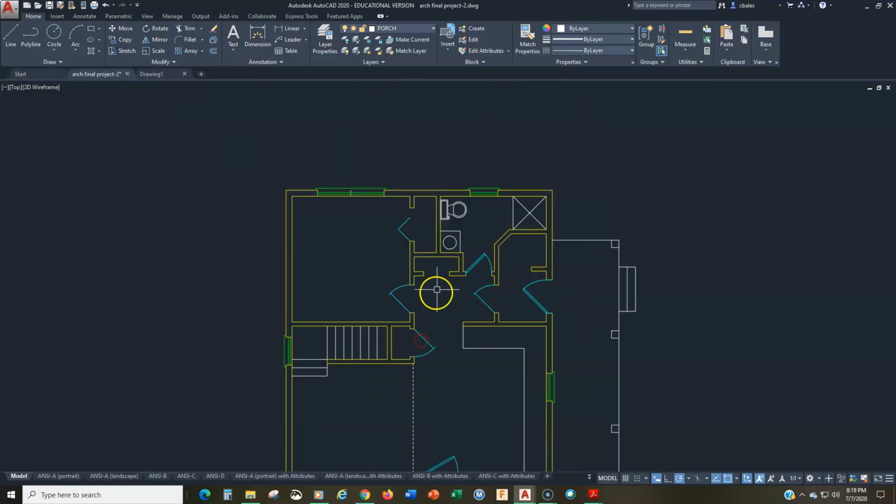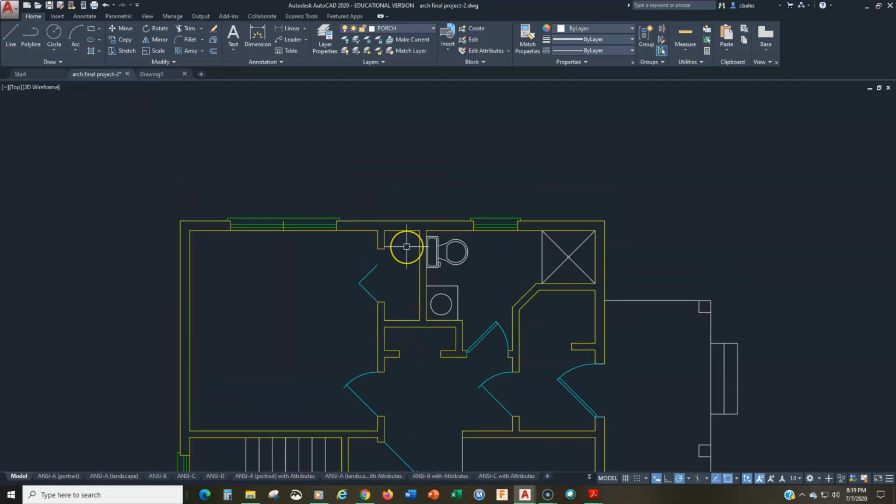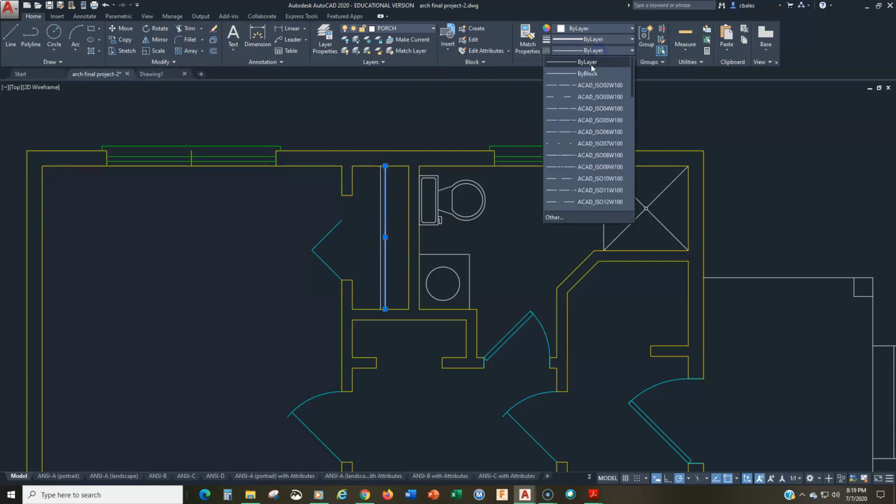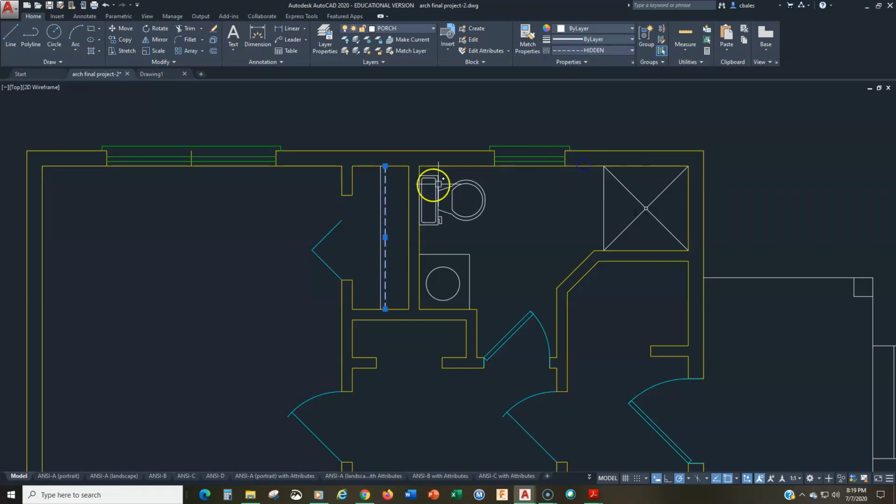All right, there's one other one up here. We have a closet door, a closet shelf. So again, I'll be on the porch layer, and I'm going to draw a line right from the midpoint. That's 12 inches. So we go like that. And then I'm going to offset this, let's go 2 inches, right? Like so. And that line right there, I'm going to change to a hidden line. Where is it? Right there, hidden line. And there we go. Okay, and you can see that in the drawing.